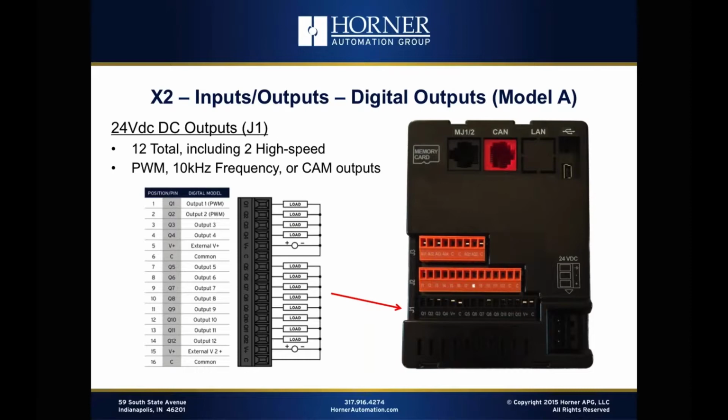Another thing I'll mention is a lot of the competition uses quarter amp or 1/3 amp outputs for their low-end solid-state outputs. We provide full, robust half-amp outputs. So we've got that full capability to drive even more loads directly than what some of our competitors can do with a DC product. So we can drive a variety of different solenoids and valves and other products, motor starters, etc. Many of which we'll be able to drive directly, where in some cases our competition will kind of run out of juice because of the fact they're using only 0.3 or 0.25 amp output capability.